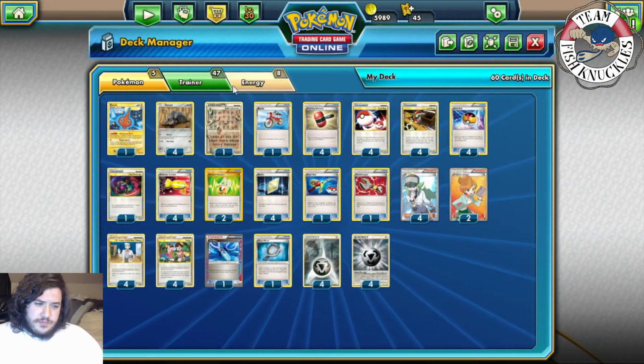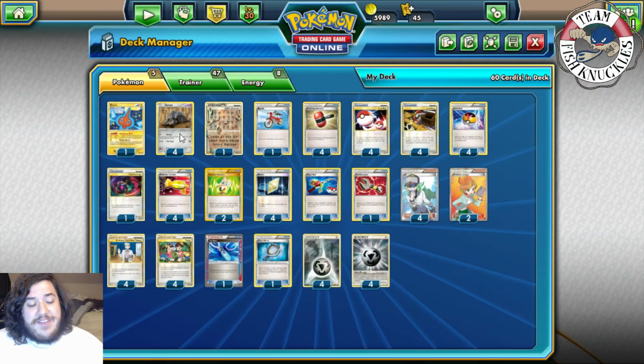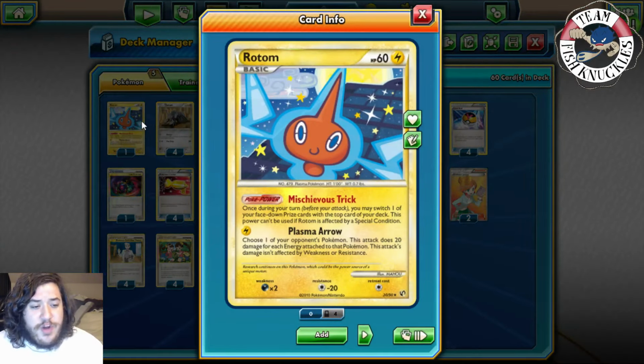And one of the problems with the deck is if you have a Durant prized, you really have no way to get it out of the prize cards. But luckily in Legacy, we can fix that, and that's with Rotom. Rotom has the Poke-Power Mischievous Trick. Once during your turn before you attack, you may switch one of your face-down prize cards with the top card of your deck. This power can't be used if Rotom is affected by a special condition.